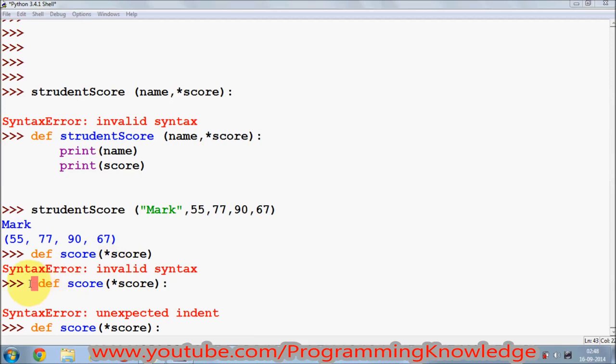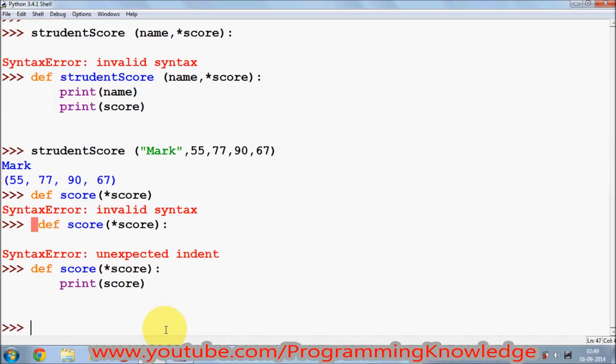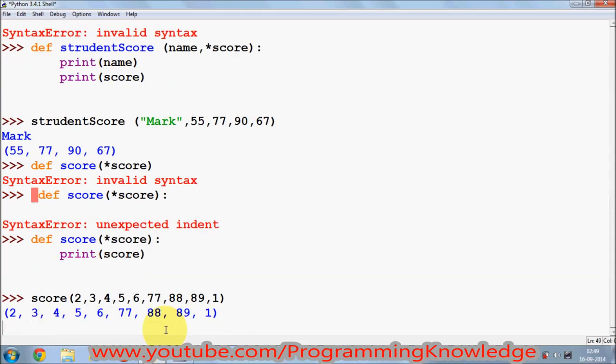So okay, I left some indent here, which it's saying unexpected indentation. Okay, and you want to print score, and it will be totally valid when you call this function score, and you can pass multiple values, 1, 3, some marks, multiple marks, right? And it will give you a tuple.